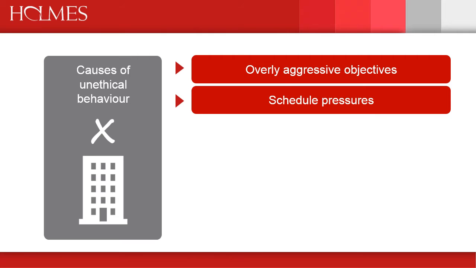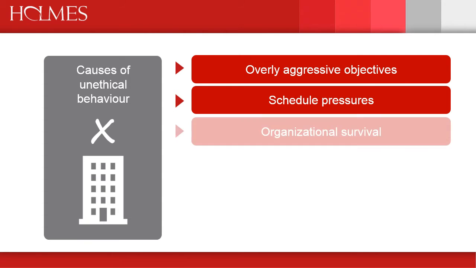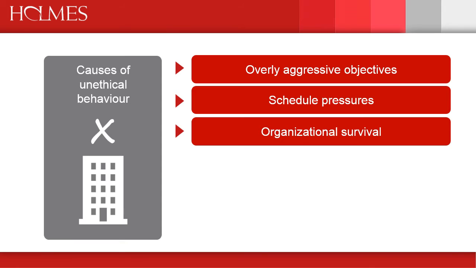There are also scheduling pressures, that is, to deliver a project or work on time. For example, a pizza delivery person, when given a short time for delivery, may exceed the speed limit when driving to meet the scheduled delivery time. Then there's unethical conduct with the objective of organisational survival or benefit. For example, at a used car showroom, an automobile mechanic may roll back the odometer of a vehicle to increase the probability of a sale.